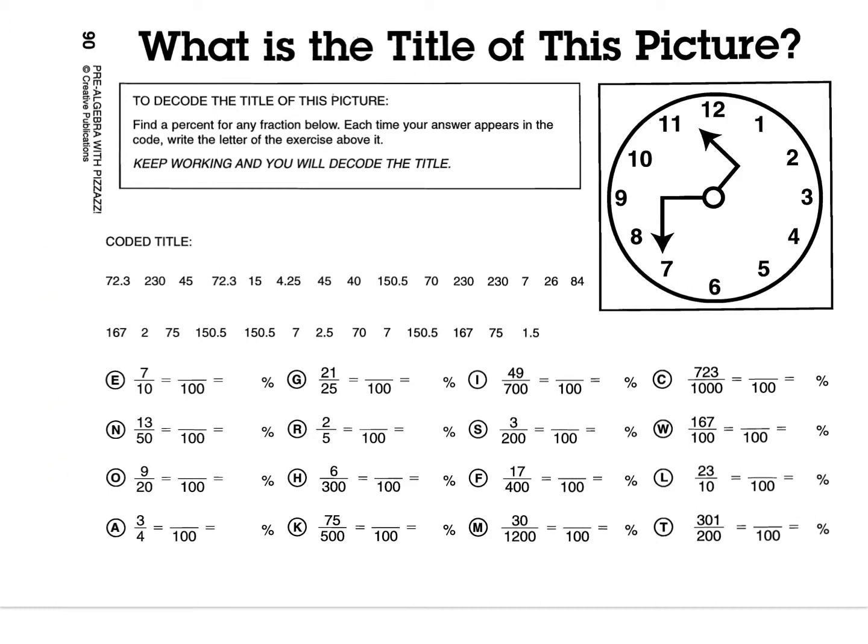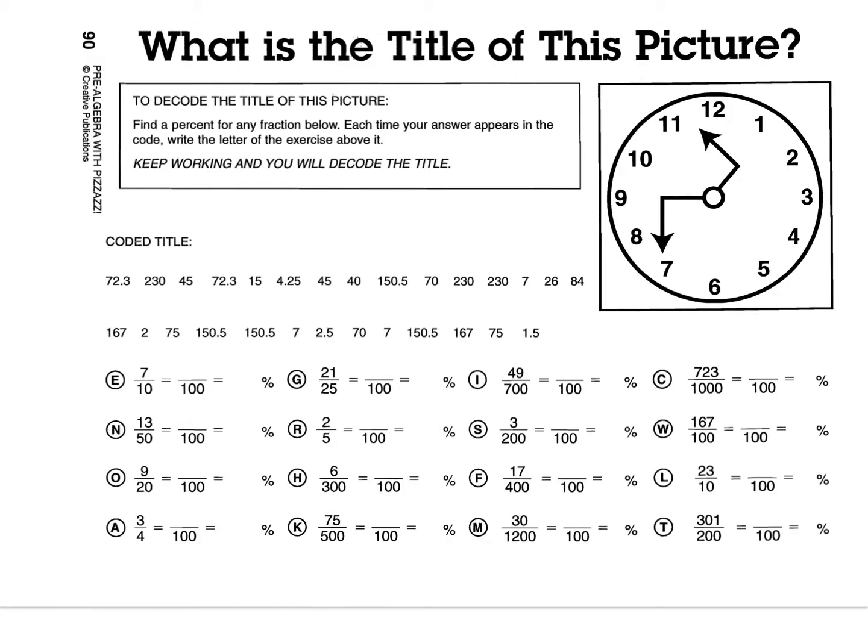Make sure to show all your work so I know that you aren't just copying someone else. You can grab a piece of binder paper or something and do the work there if you need extra space. On this very first page, this is review of percents and finding percents using proportions.